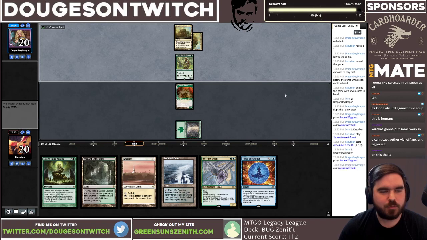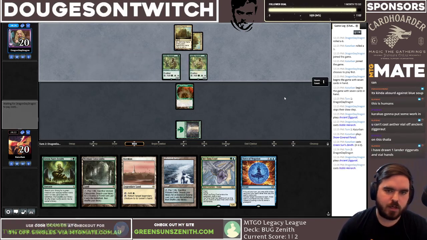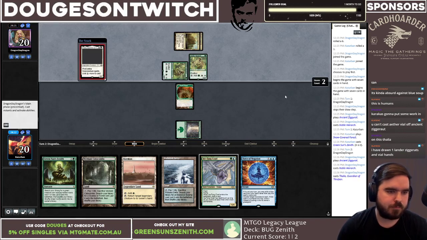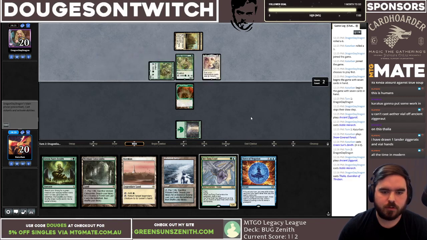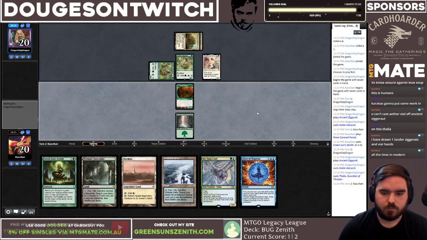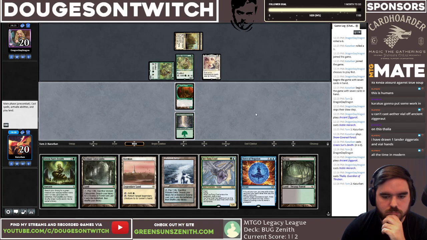Something like Kitesail will be pretty rough to see. Another Hierarch. That's fine. I guess Plague Engineer is going to be really nice in this matchup. Thalia. Thalia is pretty rough, but we do have Karakas open, so I'm not too unhappy here. Bayou. I think Karakas pass, and we can hold up Force of Negation.